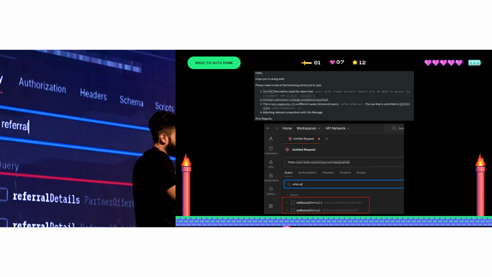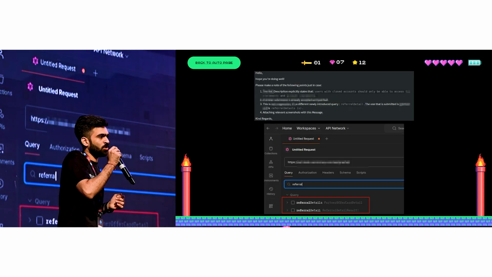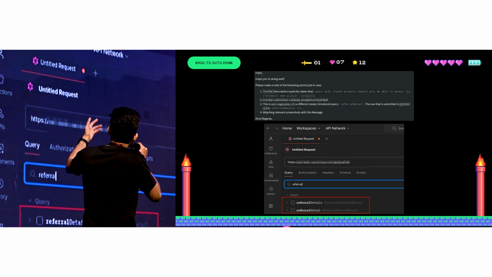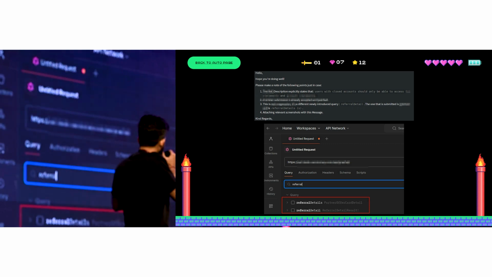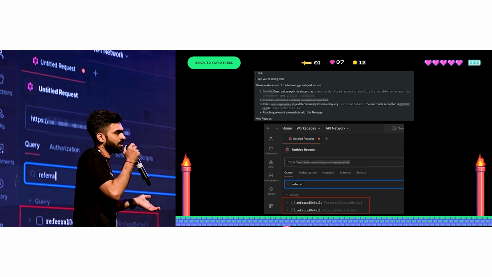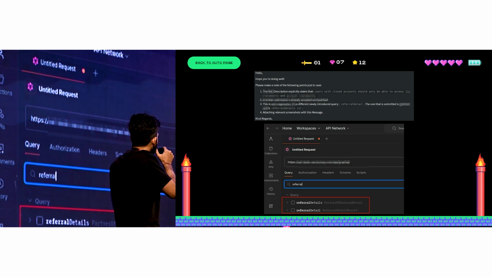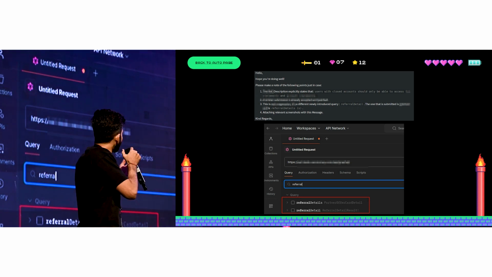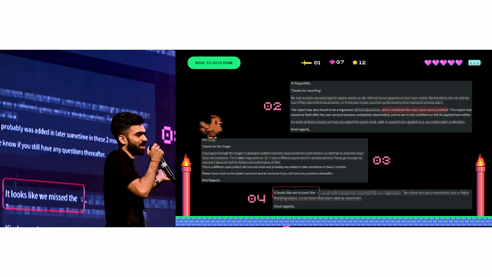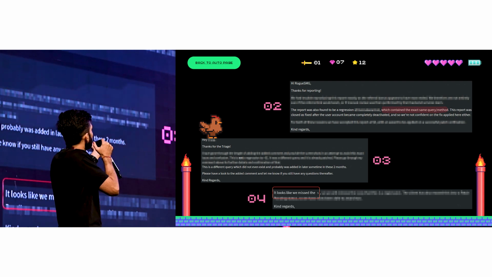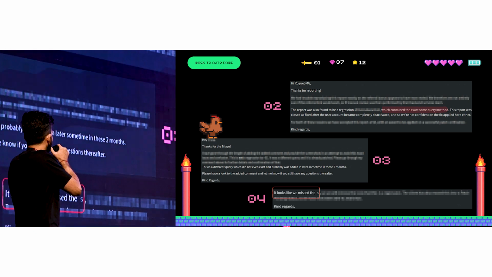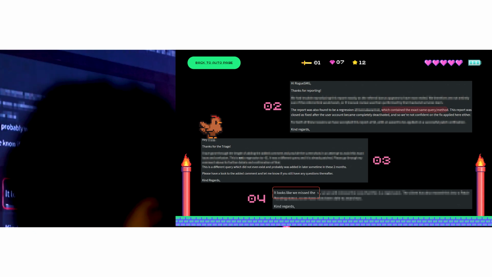We were so certain it would not be accepted on the first try that we added a comment with a screenshot saying this is not a regression and it's a completely different query, so that the triager does not get confused. But as expected, they initially rejected our vulnerability, saying it's a duplicate containing the exact same query and method. But finally, they had to agree that it looks like we missed the S.